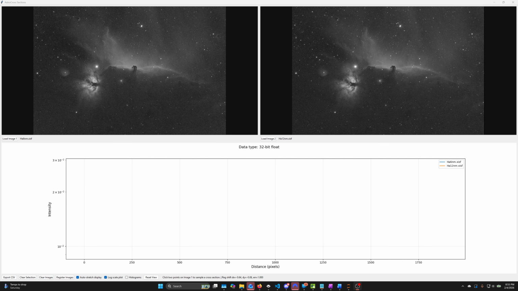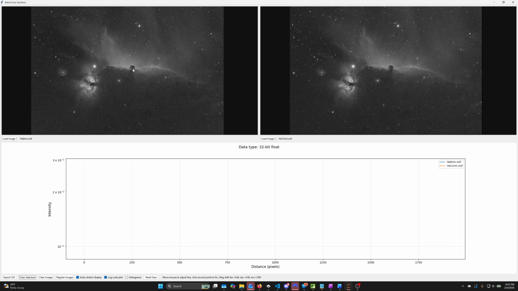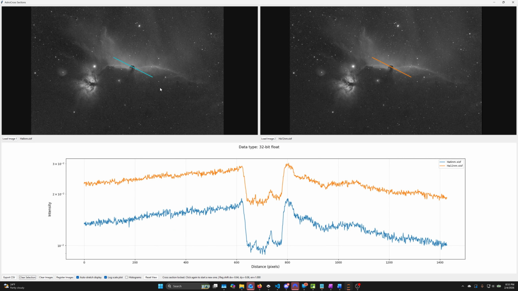Since recording the video, I've made a few improvements to the software. First off, you may notice that the fonts are a little bit bigger and easier to read, and there are a few extra buttons and options. I now display the data type, whether it's a 32-bit float that you might see from your raw data, or it may indicate that it's an 8 or 16-bit int, so that it gives you a feeling as to what data you're really working with. One of the features I've also added is that the legend now includes the file name, so it's really clear which file and image is associated with which line in the graph.